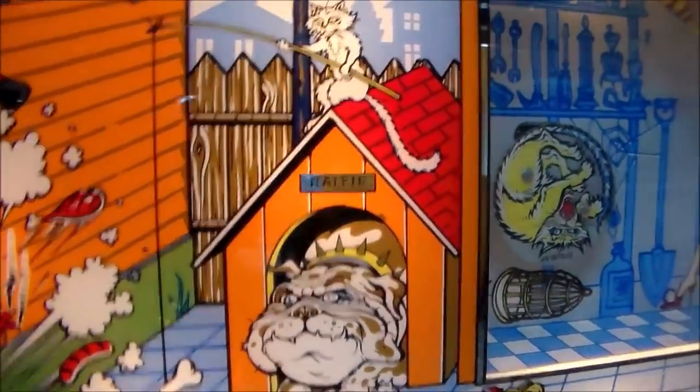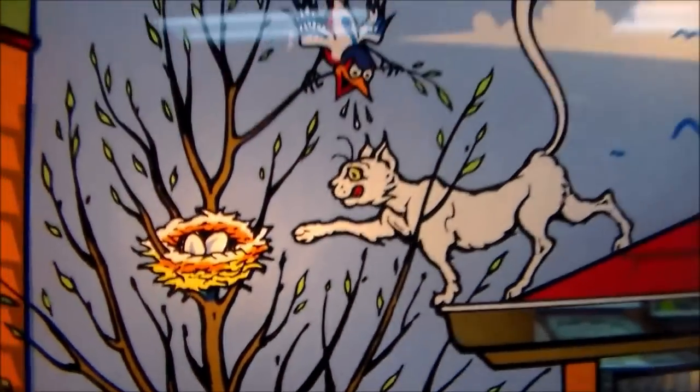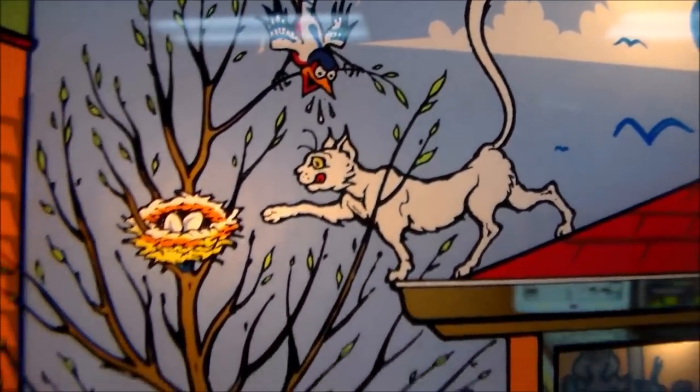He's trying to spring the other cat. And then there's another cat up here trying to get up into the bird's nest. And the bird's going crazy and yelling at the cat to leave her eggs alone.